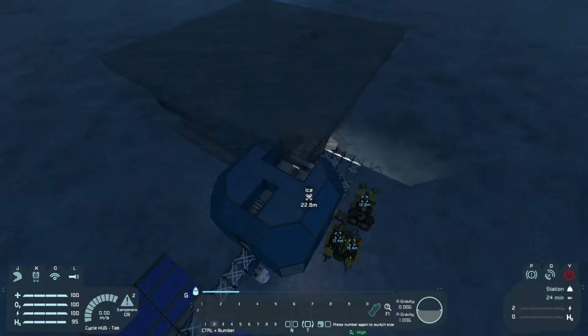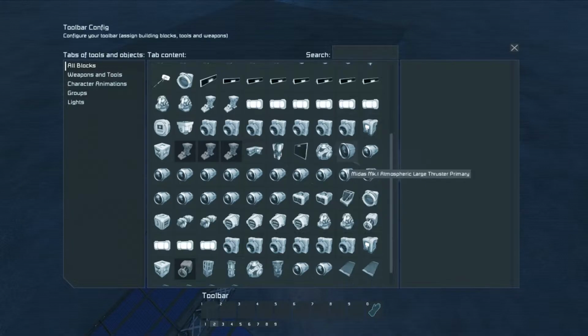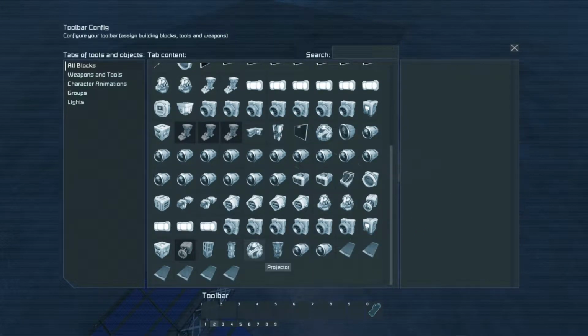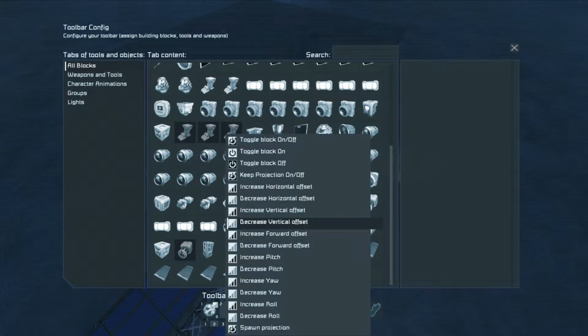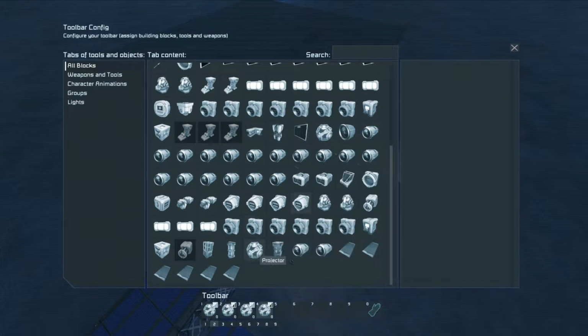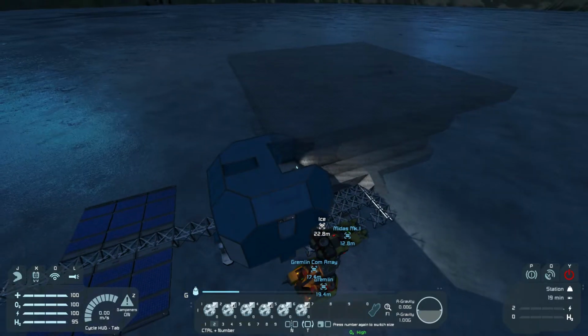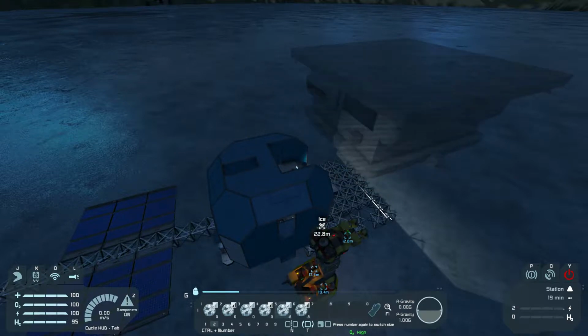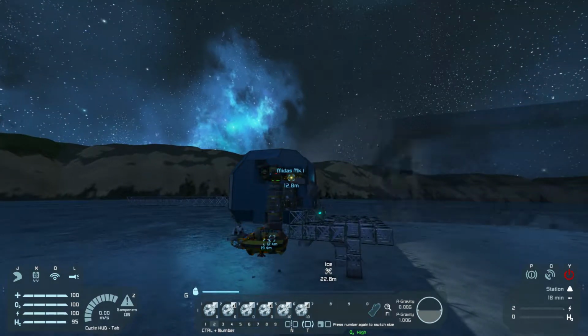So what we're going to do is we're going to go to hotbar number 2. We're going to press G, go to our blocks, and we're going to just grab our regular projector, just down here. Projector. All right. So here, drag it over. Decrease horizontal, increase horizontal, decrease vertical, increase vertical, decrease forward, increase forward. Bam! All right, so we want it forward, which is 6 and 5. So go forward. Right. 5, 5, 5, 6, 6.